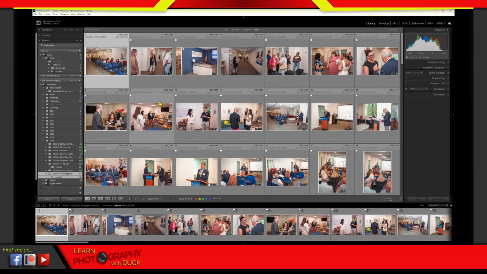When I first started, even 5-6 years ago, when I was doing events, I would keep them all unselected, and as I went through, I would flag and say, oh, I kind of like this one, because I tended to have more rejects than keepers. Now it's flipped, so I automatically default to a flag state. And then as I go through, if I say, oh, I don't like that one, I'll go ahead and take the flag off.